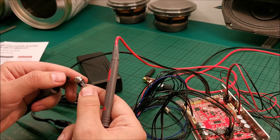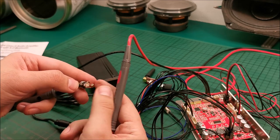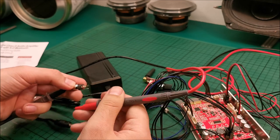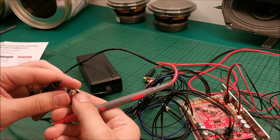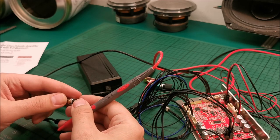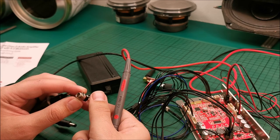Exterior is actually, this is interesting. So this one, which we can see here, is actually this, but it's not directly connected to the exterior. It only connects to the barrel when you plug it in. Okay, I can leave it that. Let's see, do we have anything connected to ground directly? No. We don't have anything directly connected to ground. Then what is happening in here? Why do we have three wires?